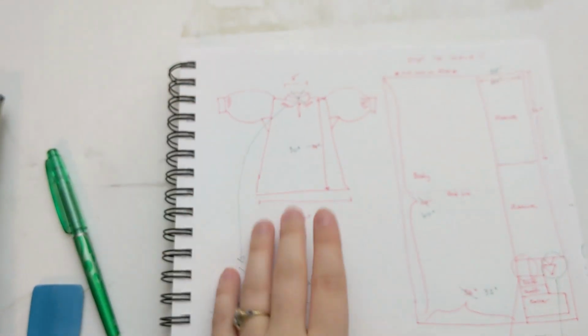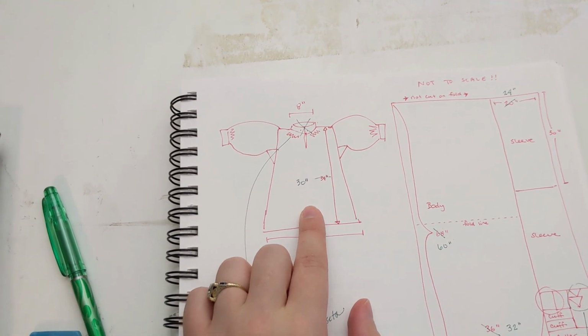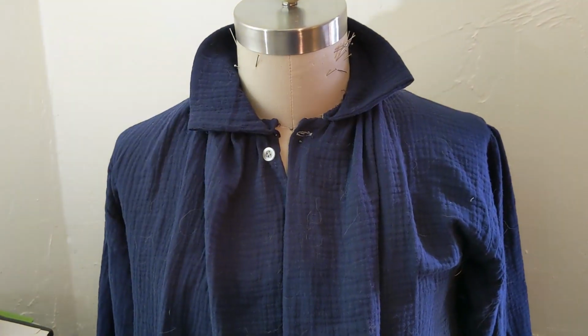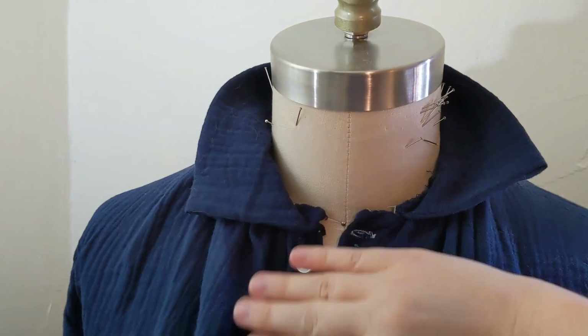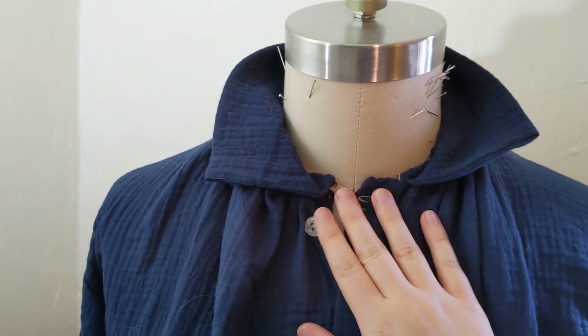This is the pattern that I'm going to be using for my 18th century shirt. I did a rough draft earlier. You can see it over here. My construction was horrible. I was basically just whacking it together to see what would happen. Pretend this isn't here. This is not how this should be. It's not good, y'all, but it's fairly decent, and I learned a bunch.